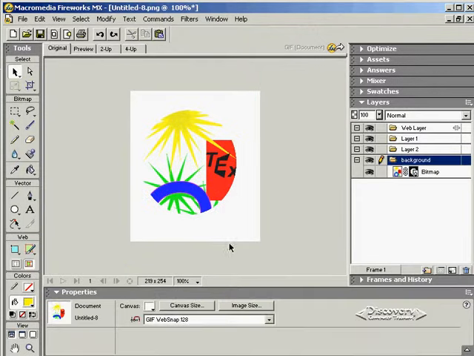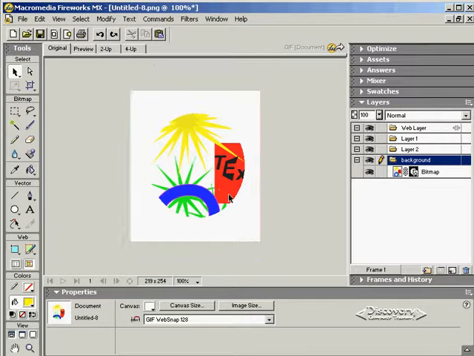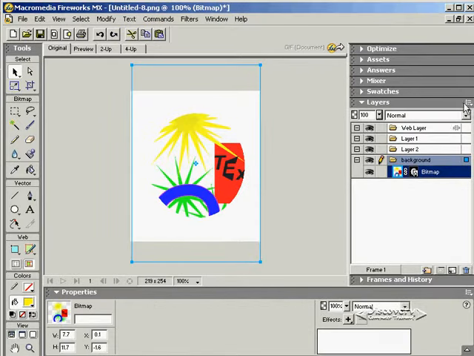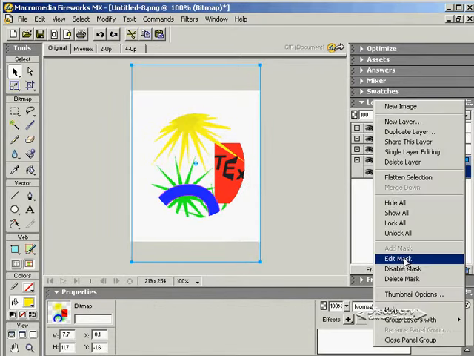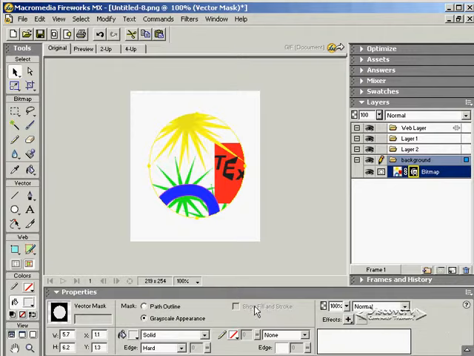We've got an option in the layers panel. This is the mask that we've created. We've got an option to edit the mask. We're able to disable the mask and delete the mask. So I'm going to go ahead and edit the mask. We see in our properties window that some properties have opened up for the mask area, where we've got the different color and we've got the edge.